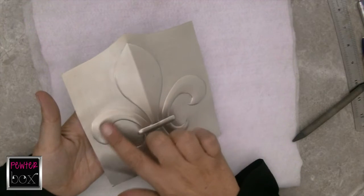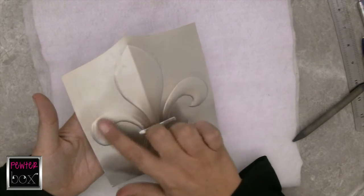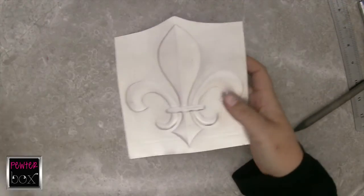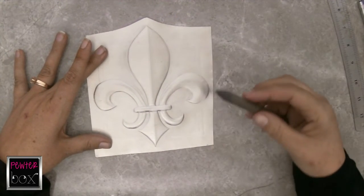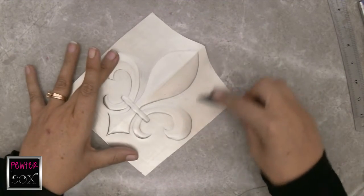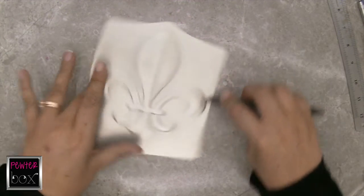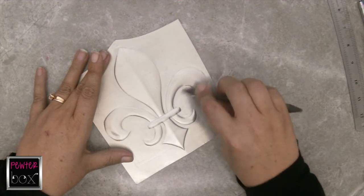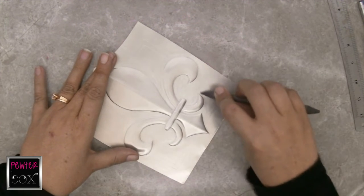These two are still nice and soft. I can also do a sharp line like that, but I like them a bit more curvy than the central part. So we place our pewter face up on our hard surface, and because we modified it from the back, we again need to tidy up the front. So we flatten the front of our design using our paper stump. Again, working towards our raised areas so that we can push all of this extra height into that design.